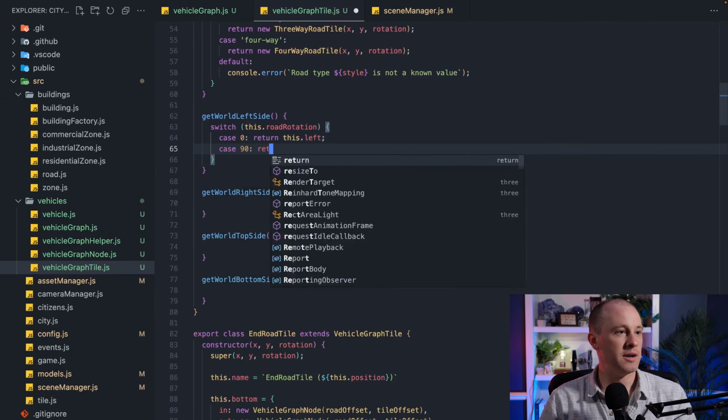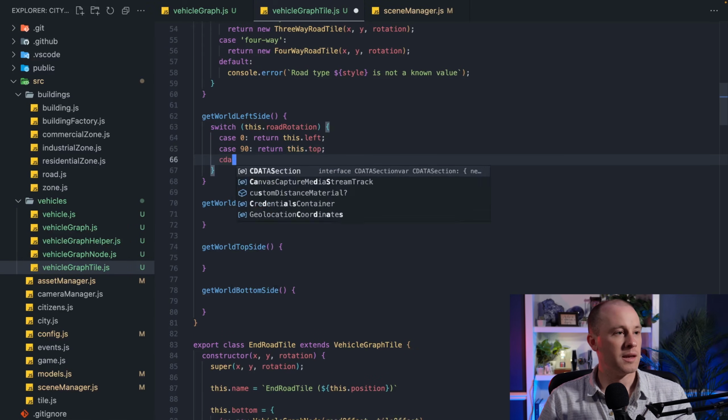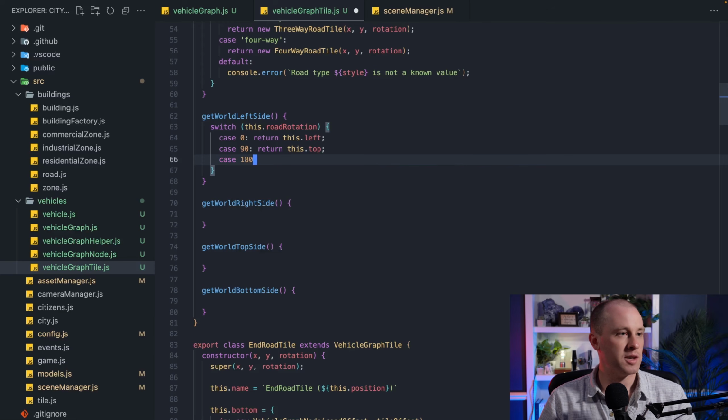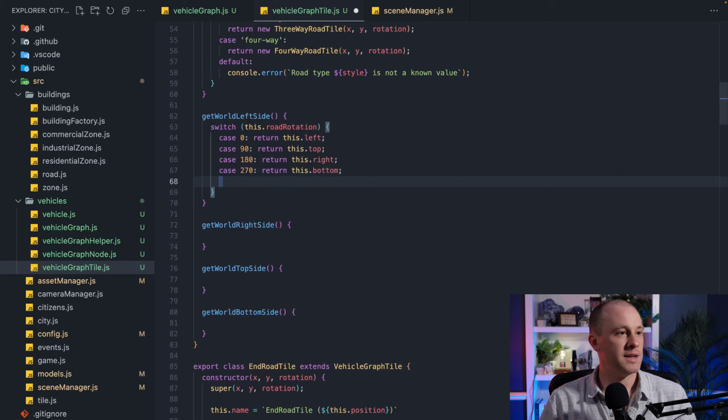So for 90, we'll return this dot top. And for 180, we'll just keep going around, so return this dot right, case 270, return this dot bottom. And then we'll just add a default case as a catch-all.